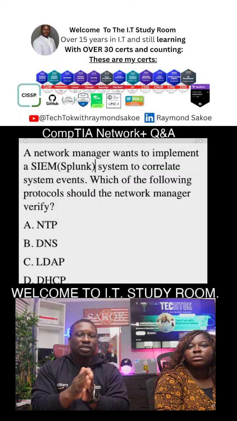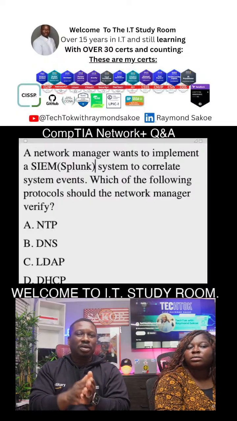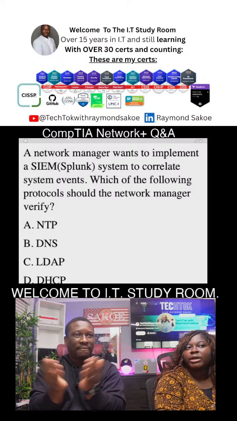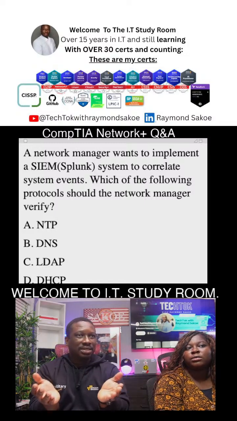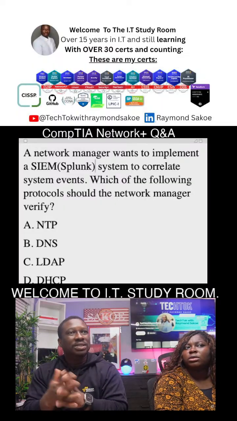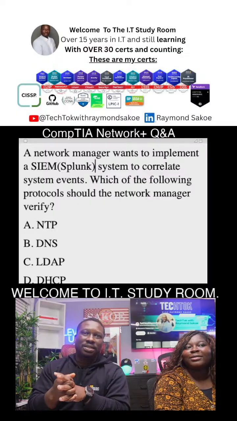Instead of logging into a firewall to see its log, or logging into a server to view its log, everything is in one place, which is a SIEM platform. That's mostly a blue team question, the defensive part of cybersecurity.